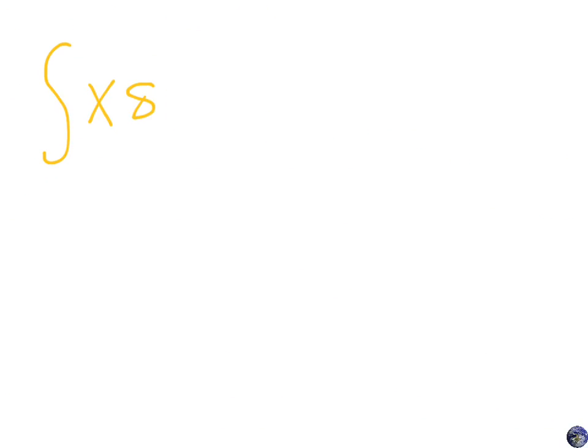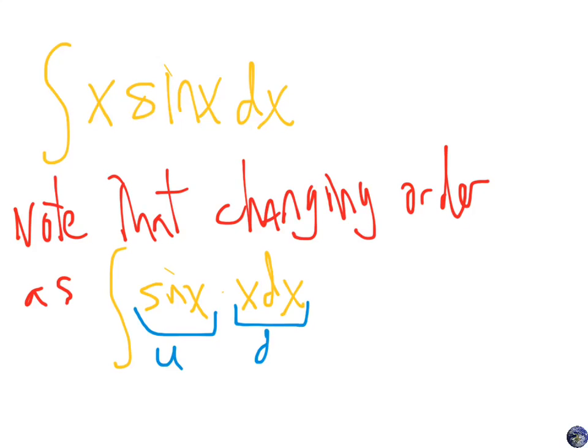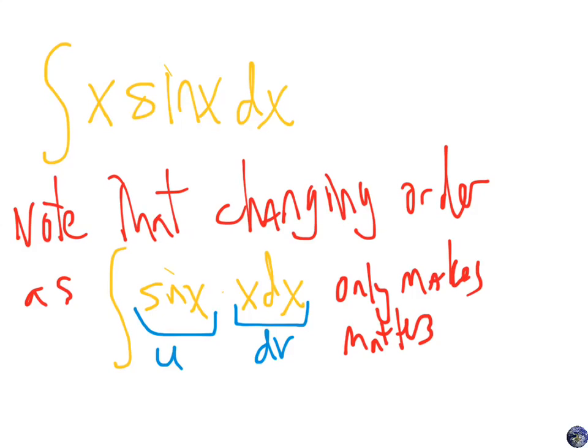Now, one thing I'd like us to consider, and students always ask this, is what if we had chosen unwisely? What if we're trying to do the integral of x sine x, and we changed the order around, and maybe just by accident, we had decided to let the trig part be the u, and the polynomial part be the dv? It turns out mathematically nothing goes wrong if you do this. It just doesn't help you calculate what this integral is. In fact, it just makes matters worse.